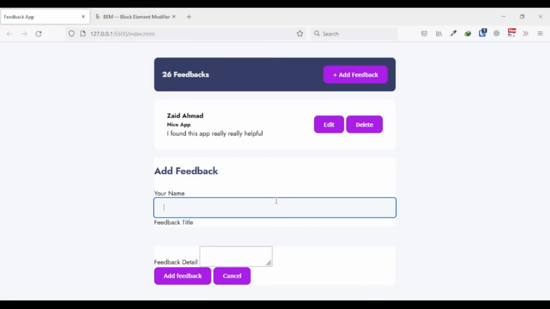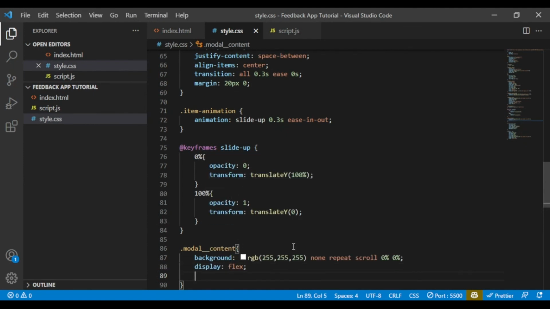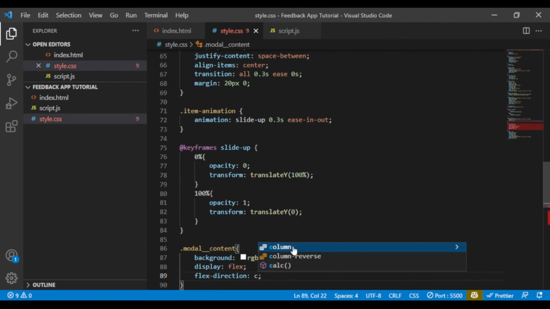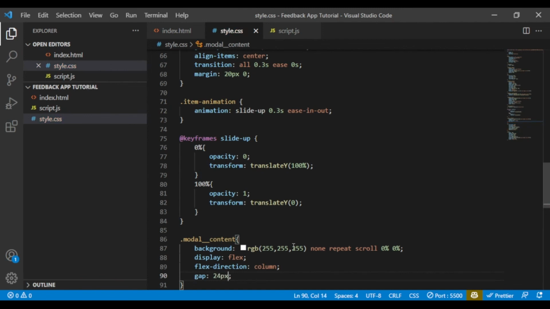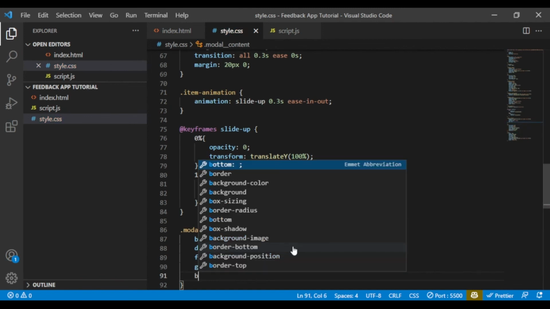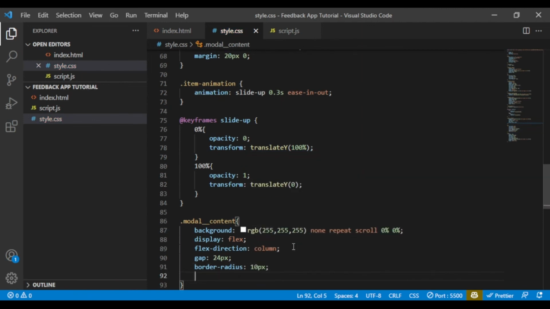So if we now look at this, you see our content is visible well, but it is not really very good. Okay, let's fix it. We're going to say modal content to be display flex, and the flex direction to be column, and gap should be 24 pixels, and then border radius to be 10 pixels as well, and then padding of 42 pixels.